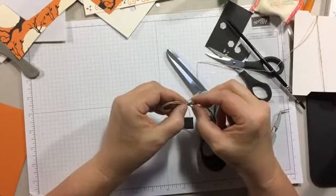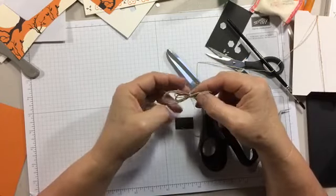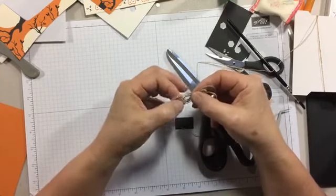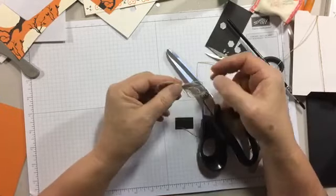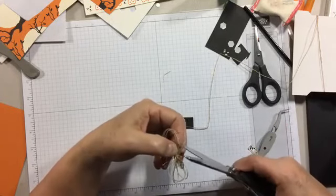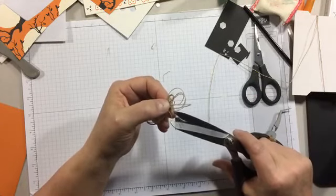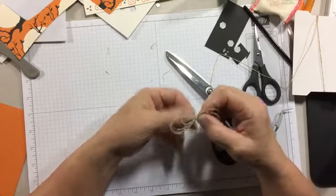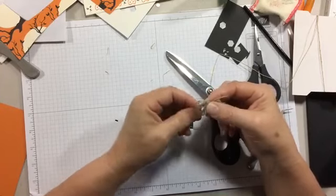And then you can kind of mess with it and make it look pretty. Remember, this is not a perfect bow. It's not supposed to be a perfect bow. It wants to look a little bit messy, like so. Kind of separate the loops. Trim these ends if you want, trim this end like so, and then you can adhere it however you like to your card front.